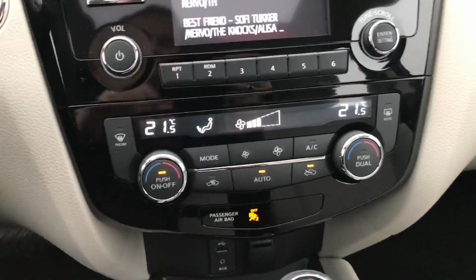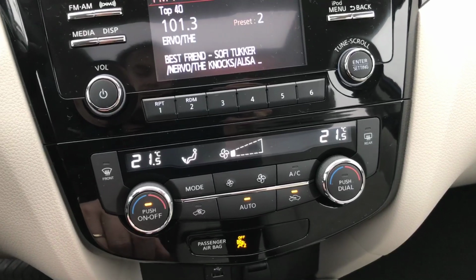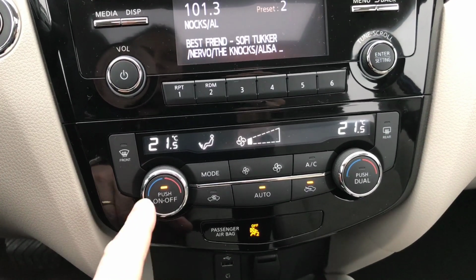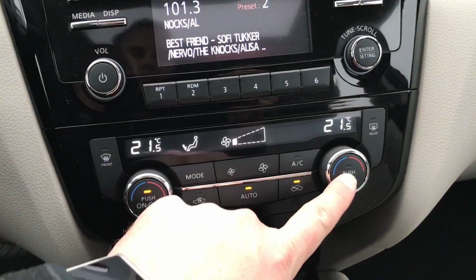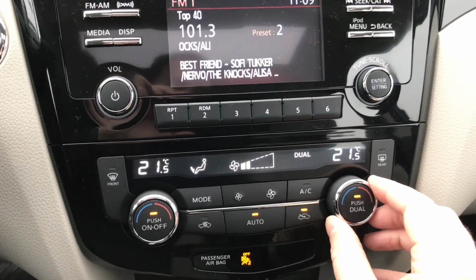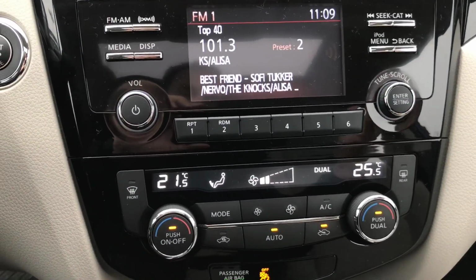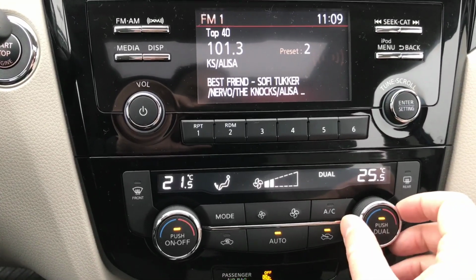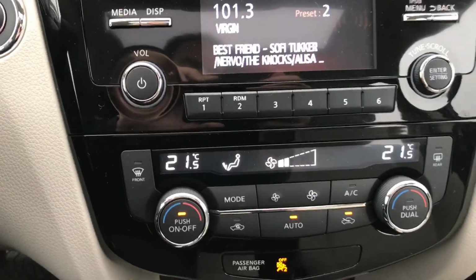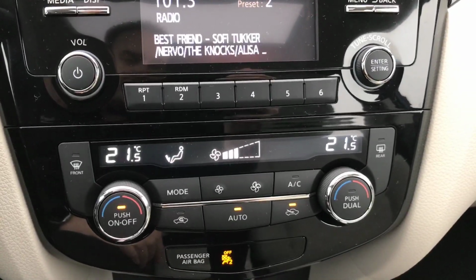Climate control. So we can turn it on or off simply by pushing this button here. Now, as you notice, we do have dual climate control. So both your driver and your passenger can set different temperatures simply by pushing the dual button. So if one of you likes it warmer or colder than the other, it makes it nice and easy to change. The moment we push that button to turn it off, everything goes back to the driver's setting. The next time you push that button, it will go back to the previous setting that you had.